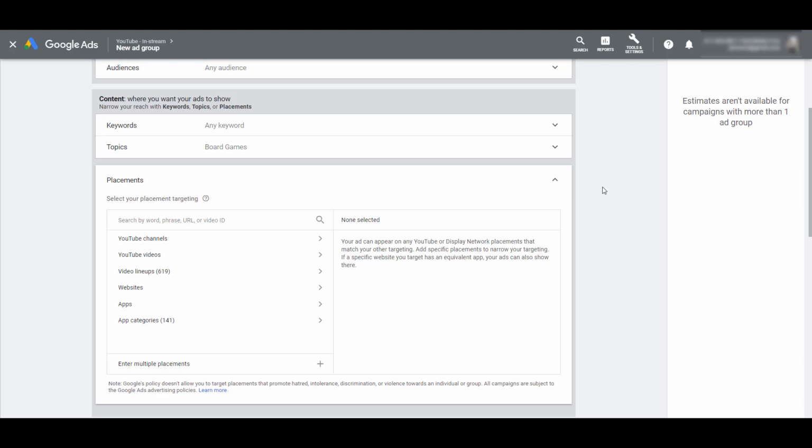If you are just targeting YouTube placements, your ad is also eligible to be shown across the Google Display Network and vice versa. So if you're just trying to choose specific website placements on the Google Display Network, your ad can still run on all eligible locations on YouTube. And when they're saying all eligible locations, that is using your default layers. So we've seen a few times if you're trying to target specific placements and you're not eligible to show there, Google will ignore that placement targeting and then look at what other default layers that you have within your targeting settings. This is how you can spend a lot of money and have your ad shown on placements that you did not want. But until you find those good placements, you have to keep a tight eye on your ad groups the moment you launch a placement-only targeting ad group.